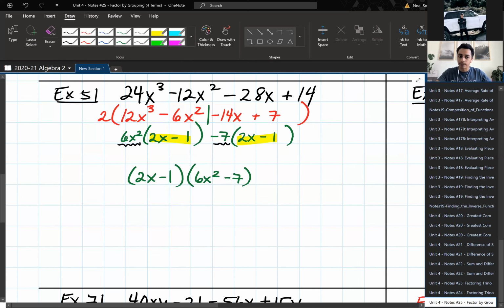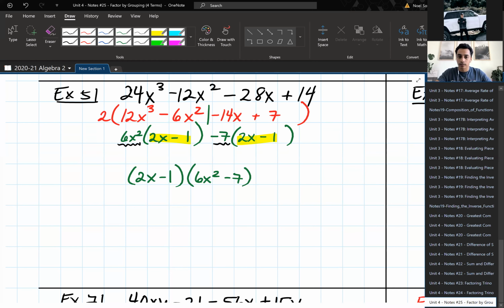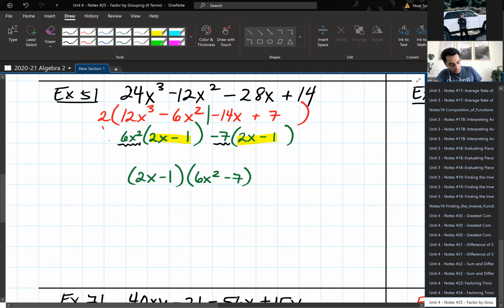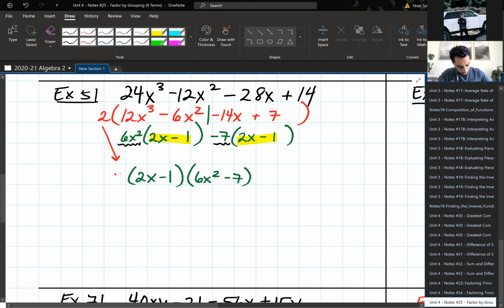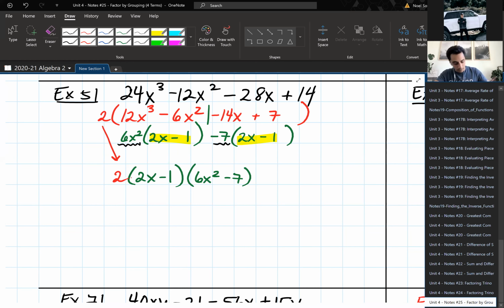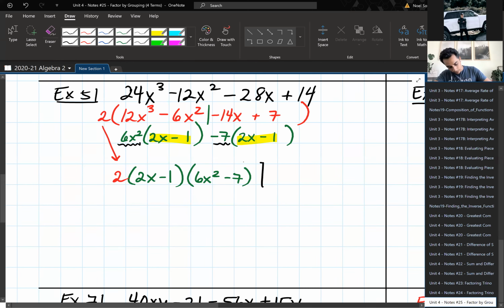Okay. But would it be correct if I left it like this? Not quite, right? Because what are we missing? Yeah, we need to bring down that 2, right? The 2 is still part of the polynomial. It's just that we factored it out. We left it up there until we could focus on cleaning up the 4-term polynomial. And now we should bring it back. Okay, this would then represent the equivalent expression for the original polynomial. And now we're done.